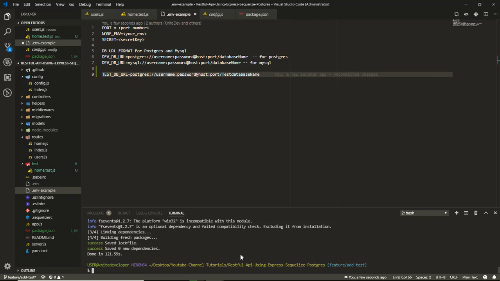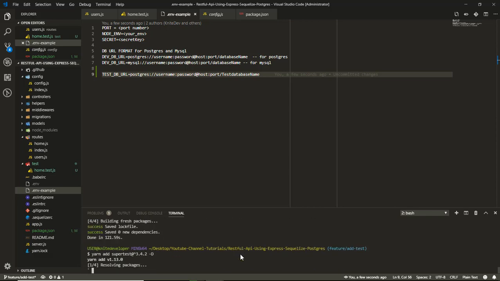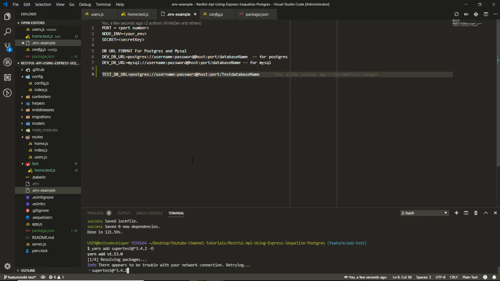So the next thing I want to install will be Supertest. Of course, you can install just so yarn, sorry, add Supertest. Like I said, I'll be installing a particular version. So it should be dependency. Anyways, well, depends on you though. I like it to be a dependency. Be dev dependency rather. So while waiting for that to install, we can go ahead and start writing our test.